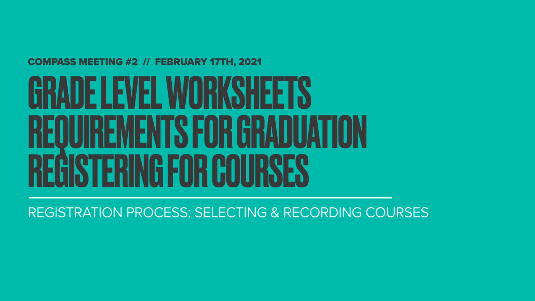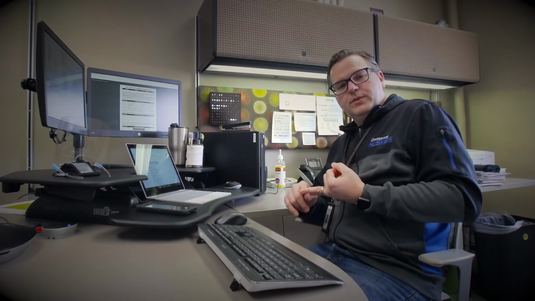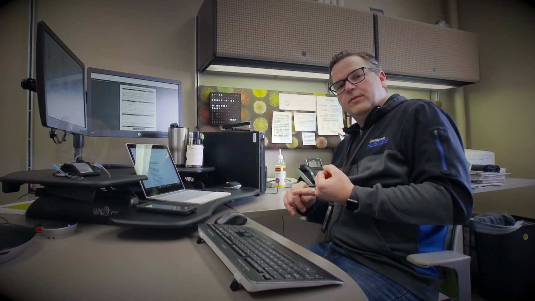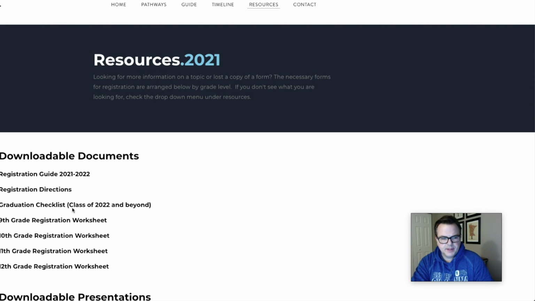Now that you know about how to fill out the grade level worksheets and where to find them, you're probably wondering about what are those requirements for grade level. I'll try to mix in a little bit of a discussion around what are some options that you should be considering with different grade levels. For example, AP courses and concurrent enrollment like college in the schools, and also PSEO. So let's get started. One of the things we haven't talked about yet is the graduation checklist.